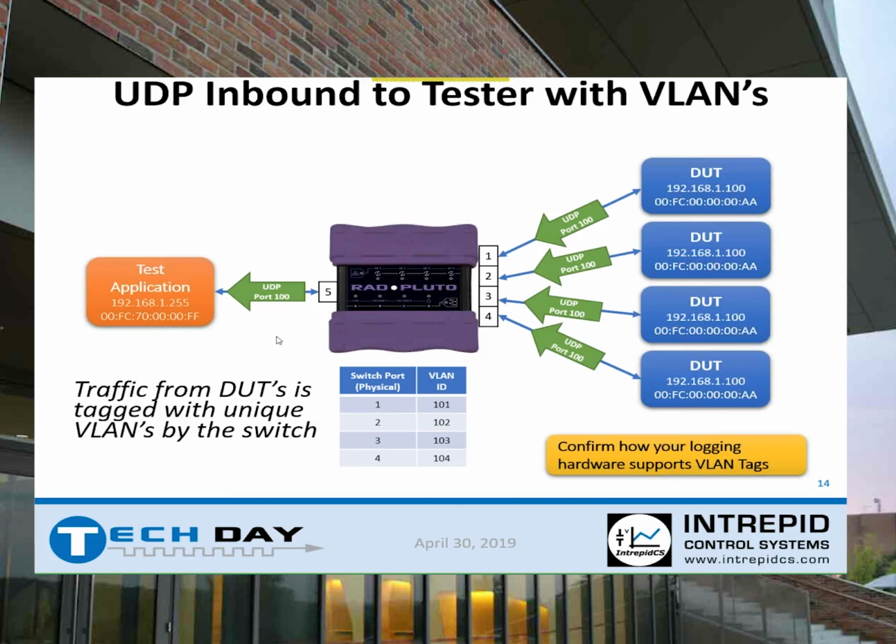One note though, confirm how your hardware handles VLAN tags. If you're using Windows and a stock Windows driver, some drivers strip the VLAN information out before it gets passed over to Windows, and that can cause some confusion. If you're using logging equipment and bypassing Windows, where the logging equipment is timestamping it and placing it in a log file, you should be okay. But if you're using the NIC on your computer and Wireshark, you might be a little confused. And there are some Windows compatible devices where you can go into the driver and enable this. Sometimes it's straightforward, sometimes it's not.